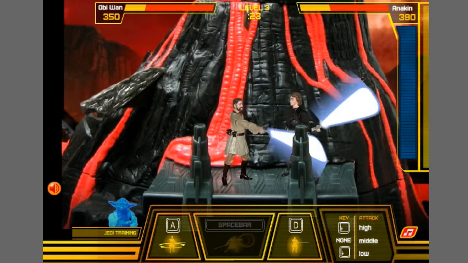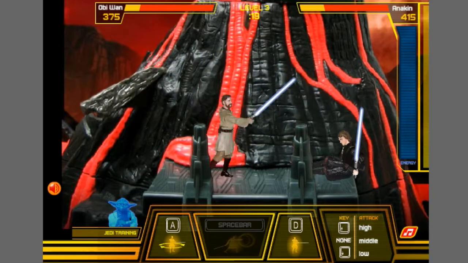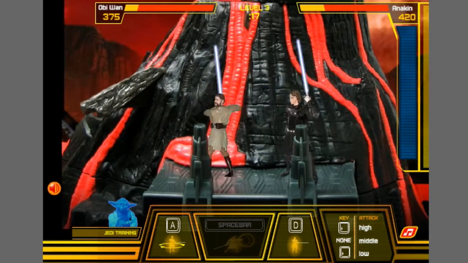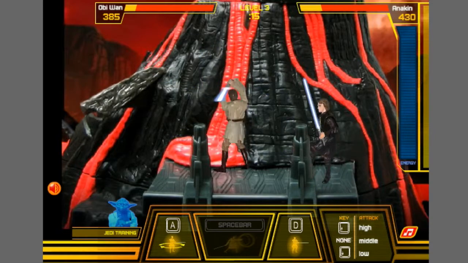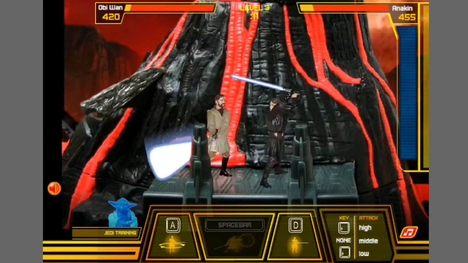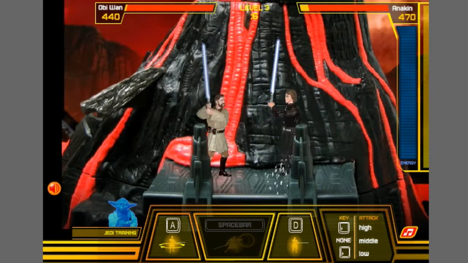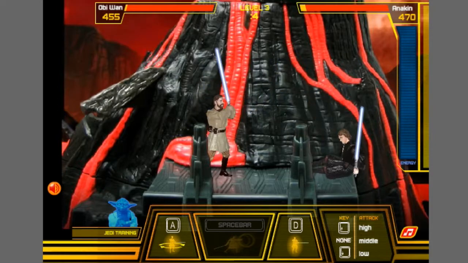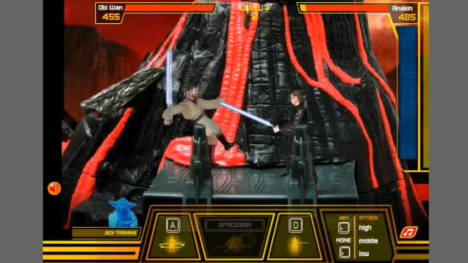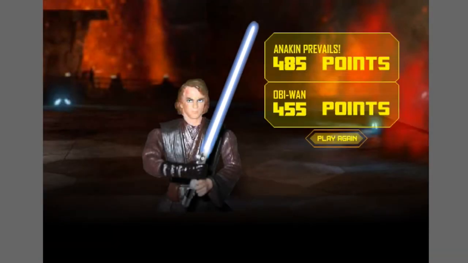Here we go, I'm gonna try and use the force. Come on, Anakin, you can do it. You almost won. Come on. You're almost there. I can just keep pressing the button. Come on. Come on. Yes. Almost there, Anakin. Oh, God. Come on, Anakin. No. No, you let them gain on you. Oh, you got him. He's dead. Oh. You did it.